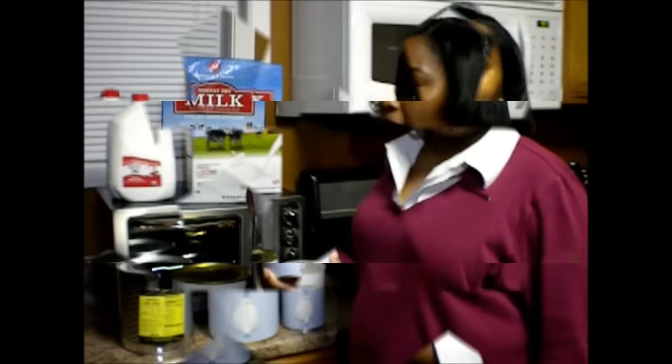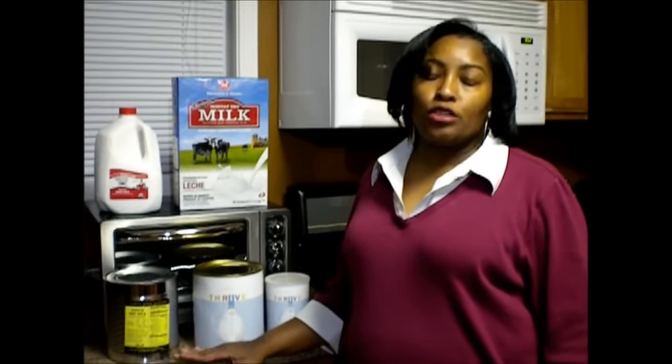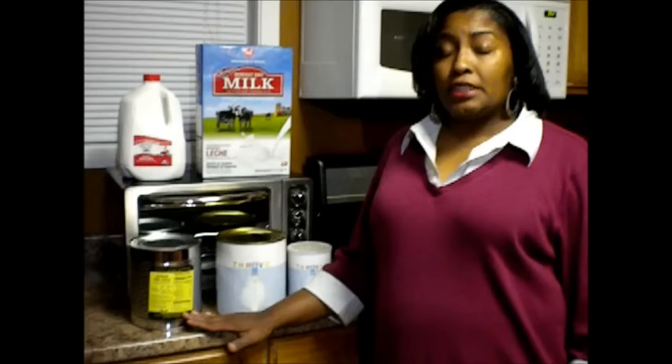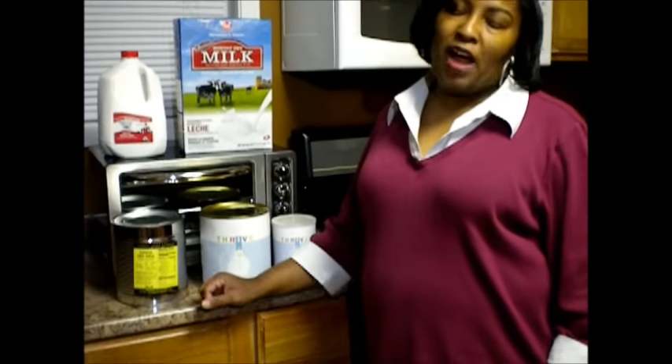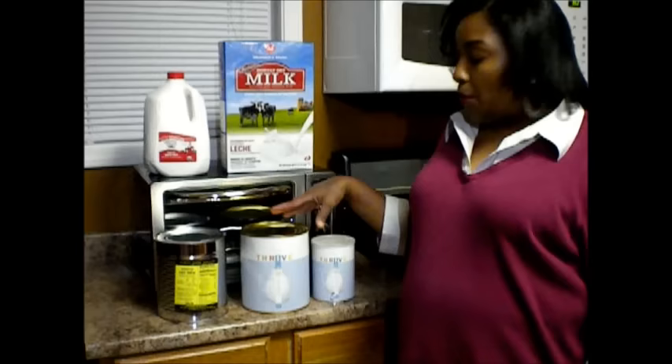Some of the benefits of storing milk: we all know milk is low in cholesterol, it's non-fat, it's fortified with vitamins A and D, it has the calcium your kids need to grow and for your bones and health. It's good to have a variety of milk in your long-term food storage so that during a long-term emergency or financial difficulties you can still provide your family with some source of milk. That's also why it's very important to get your water storage up to par and figure out how much water you need per can of milk.